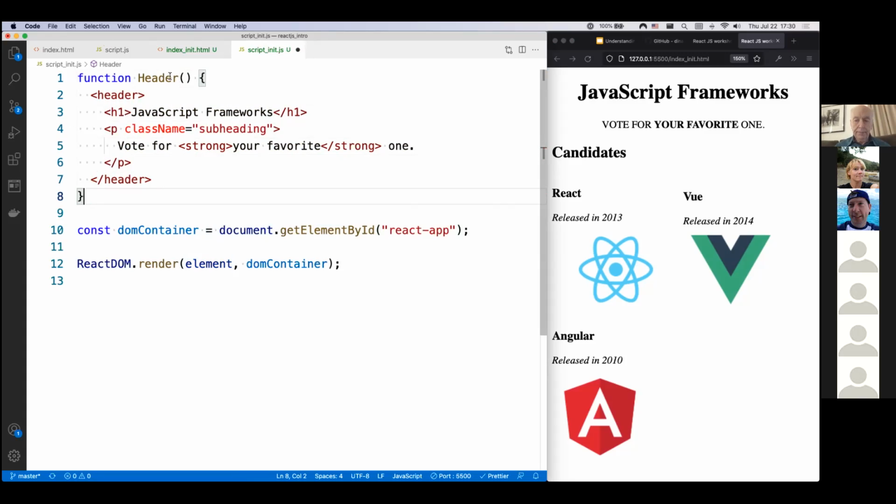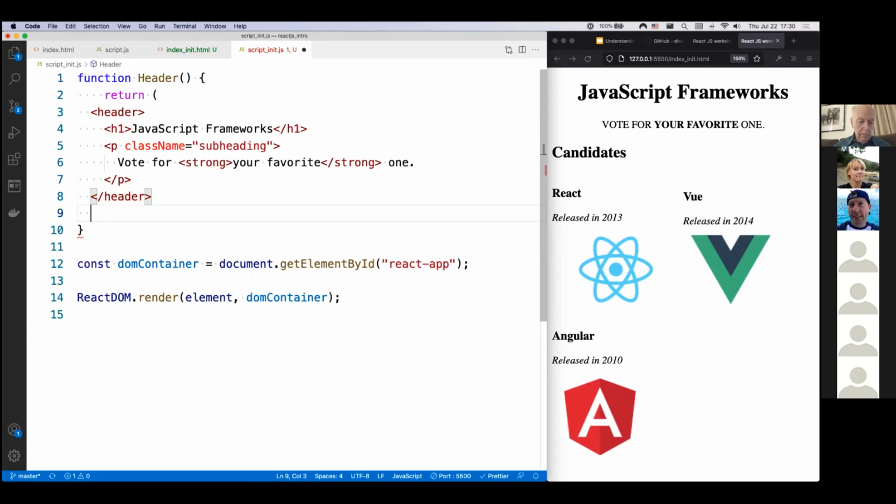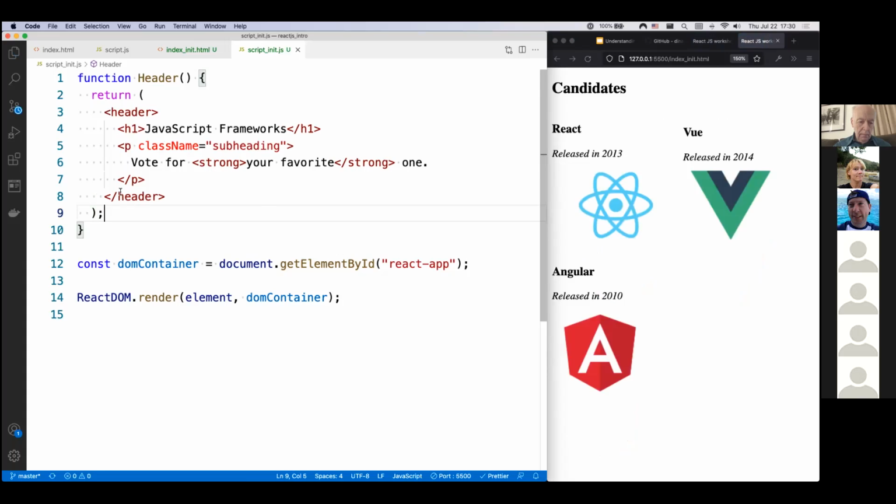In addition, this being a function, the HTML that is going to be returned we need to wrap in the return statement, and that is basically it. So we change from a regular element to a component. Again, by convention, it starts with a capital letter.